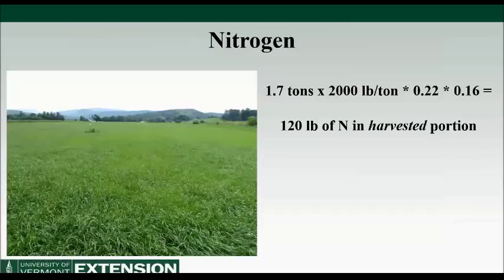So just real quick, 1.7 tons times 2,000 pounds per ton times 22% protein times 16% of the protein is actual nitrogen. That's 120 pounds of nitrogen in the harvested portion. So it's hauling nitrogen out of the ground, and it really needs that if you're going to get those yields.